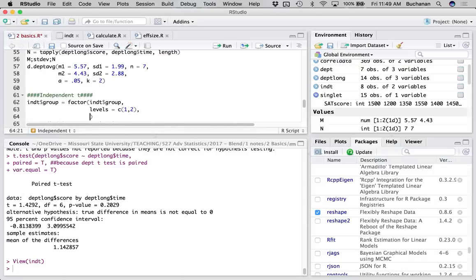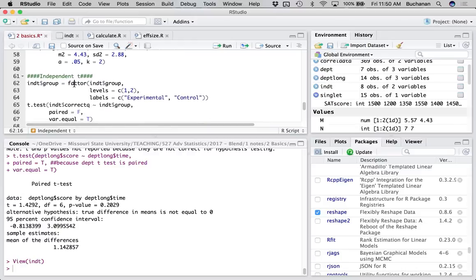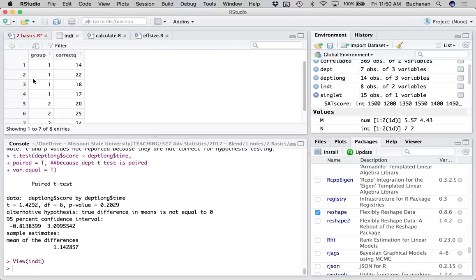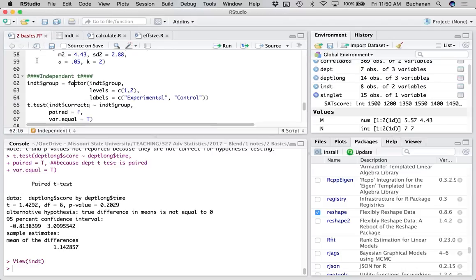Okay. And then I want to give them labels. Oops, helps if you spell labels correctly. Okay. So labels here, remember I use the C command because you have more than one thing. Labels is what do you want to call 1 and what do you want to call 2. So I'm going to call that experimental group and control group. So this is a place where you can use spaces because they're labels. And so that's about the only time that you can use spaces. Okay. All right, so what is that going to do? So here, it's 1 and 2. Let's see what happens after we run this.